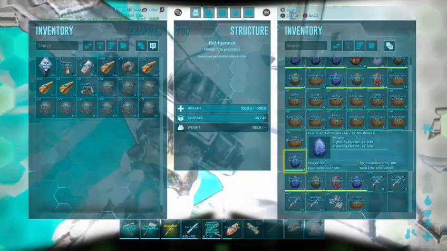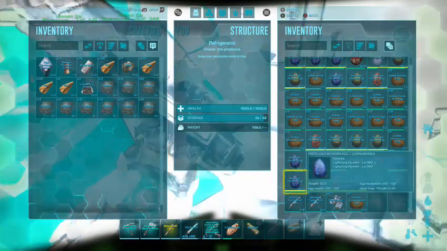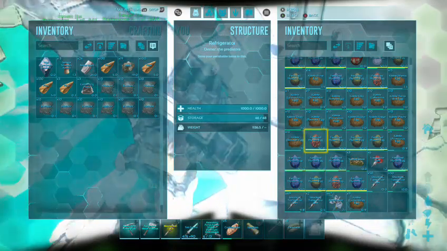Gosh, I don't even want to do these wyvern things. They're not even very worth the level. Go get some more Titan boas.